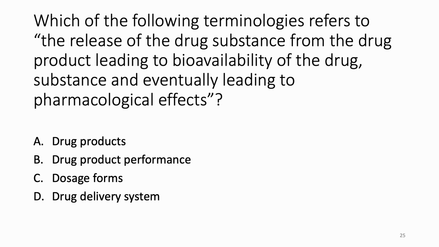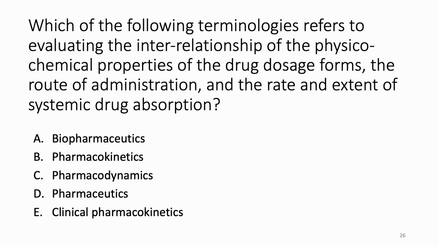Question: which of the following terminologies refers to the release of the drug substance from the drug product, leading to bioavailability of the drug substance and eventually leading to pharmacological effects? A. Drug products, B. Drug product performance, C. Dosage forms, D. Drug delivery system. This question makes you recall the definitions of different terminologies such as drug products and drug product performance. So make sure that you come back to the slide to check your correct answer.